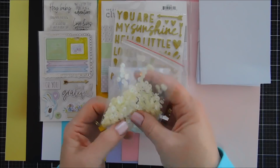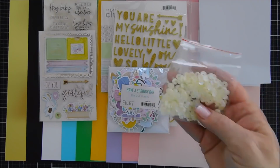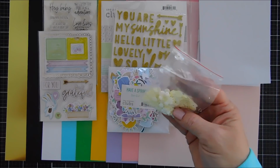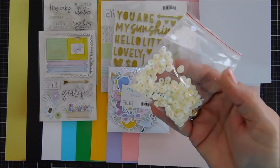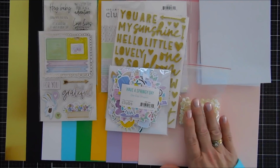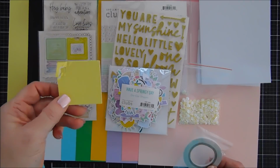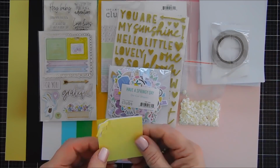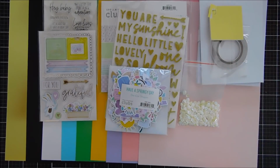Now you also get this huge package of sequins. Now I love these neutral tones only because it's not quite a yellow, but it's not quite an off-white. Maybe it's an off-white. I just love the color. There's an iridescent hue to them. But I love neutral tones like that because it goes with everything. Then you always get your foam adhesive, some foam squares. And then you also get a double-sided adhesive roll of tape. My foam square kind of got a little damaged, but no worries because I have lots of that.